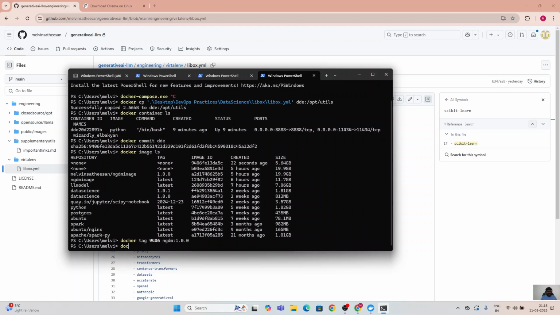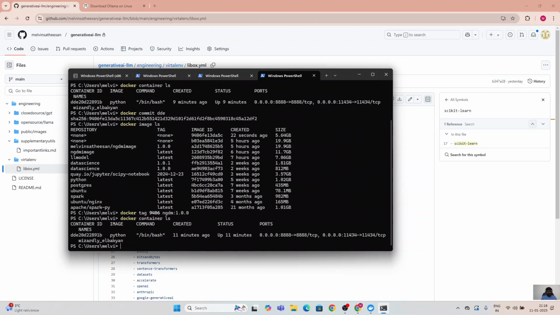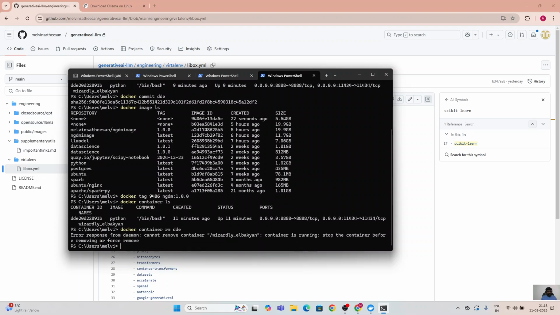Now docker container ls. I'm going to delete this container. docker container rm dde. Perfect. I'll stop it.